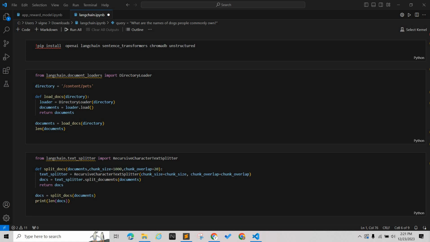Now we are going to see how to use Langchain and the open source vector database Chroma for semantic search of the documents using the OpenAI large language model. Here we'll go through different parts. At the beginning we'll set up the environment, installing OpenAI, Langchain, sentence transformers, and Chroma database, all the packages required for developing this code using Langchain. So these are the different libraries that are required.